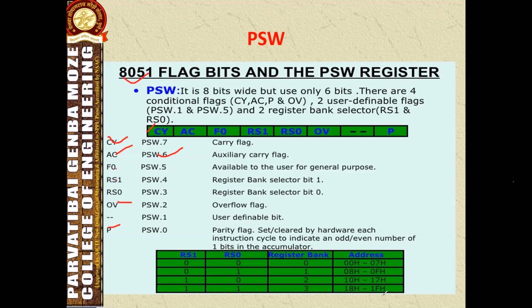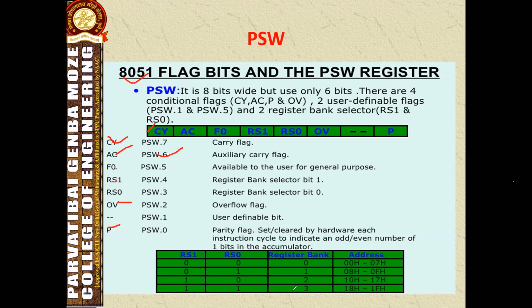We will see how the address is given in a brief discussion in the memory section. If 0, 1 is set, then bank 1 is selected; if 1, 0, then bank 2; and if 1, 1, then bank 3 is selected.